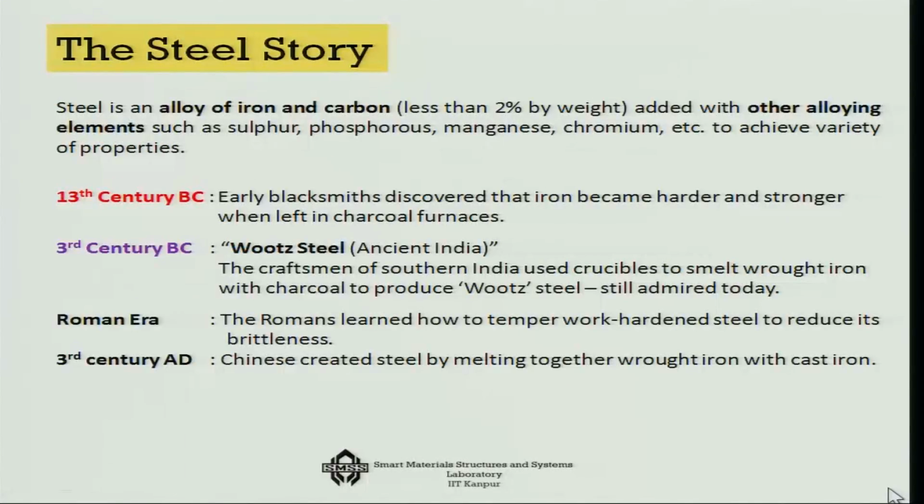So, from there let us come to the steel part of it, because iron becomes much stronger in the form of steel. Now, it was kind of known to early people that when you are making iron from the raw iron, from the ores, when you are melting it, and if you leave it in the furnace for some time, they found it to be harder and stronger. They did not know the reason, that the reason is because some amount of charcoal which is generally used to heat it up actually makes it stronger.